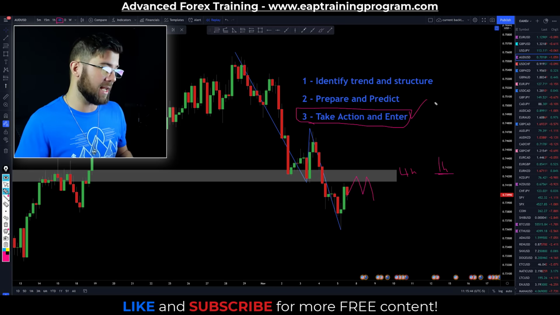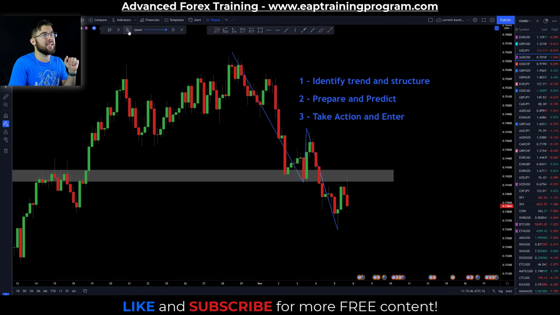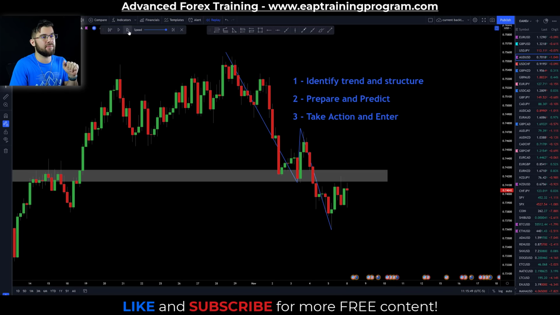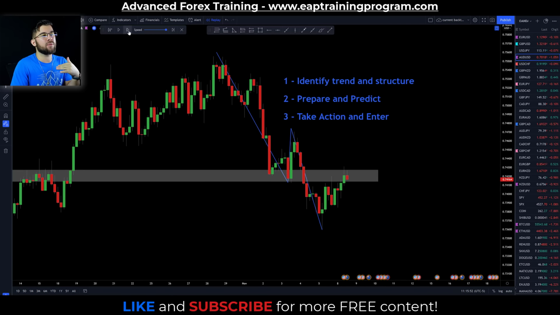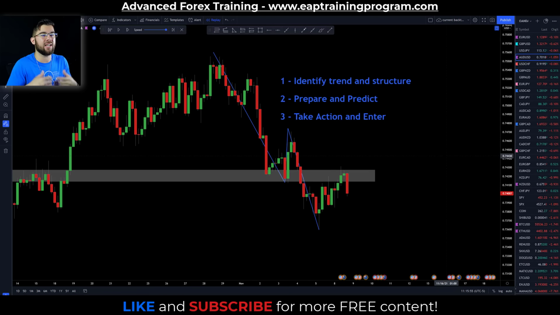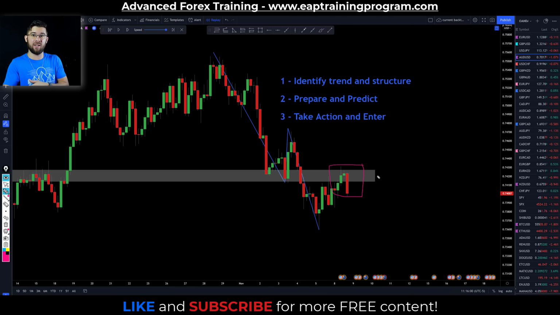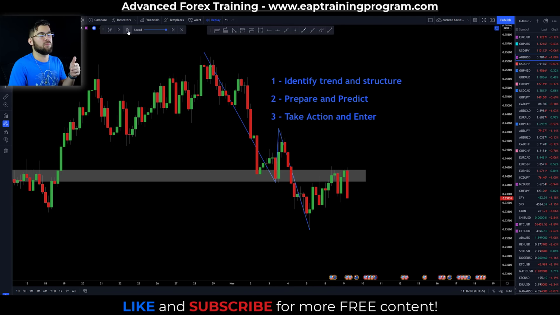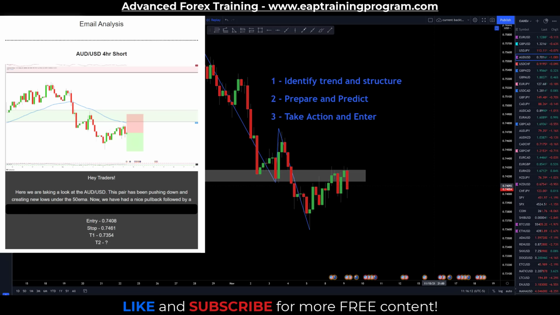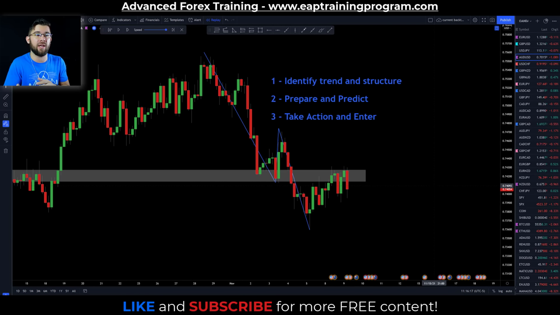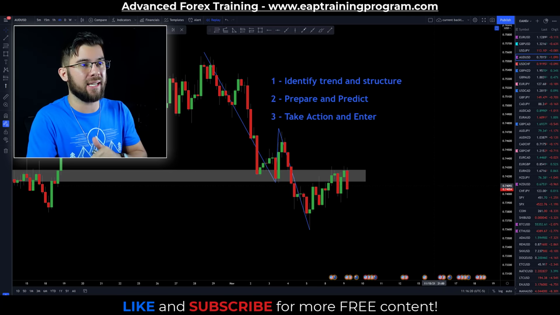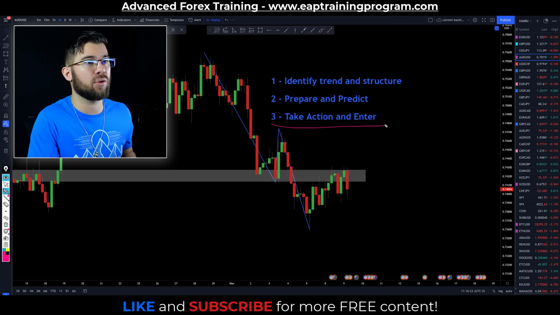What you'll see here as I click play is that price comes into this area, drops a bit, gets back into this area. This is when I decided that I wanted to go ahead and take a chance on this trade. We saw a lot of selling pressure, especially on a lower time frame right in this area. So with that being the case, I actually entered this trade a couple of candles later, somewhere around here. And I put up a screenshot of entering this trade. I sent it out to EAP members so you can see the proof that I actually sent this to everyone on our email list in our paid program. But entering the trade right here, again, taking action after all my preparation.